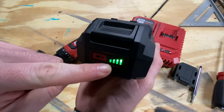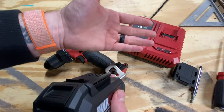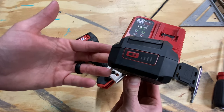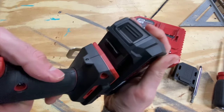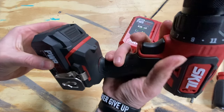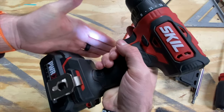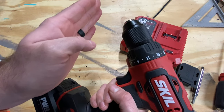It's already showing as a fully charged battery — that's been on there for maybe ten minutes in the shop. So it went from half to full that fast. We'll have to do some tests when using it to see if it's actually working well. Connecting the battery to the drill — it clicks on there. The LED light is actually really bright, though it doesn't show up great on camera, and it directs light towards the direction you're drilling, which is really cool.